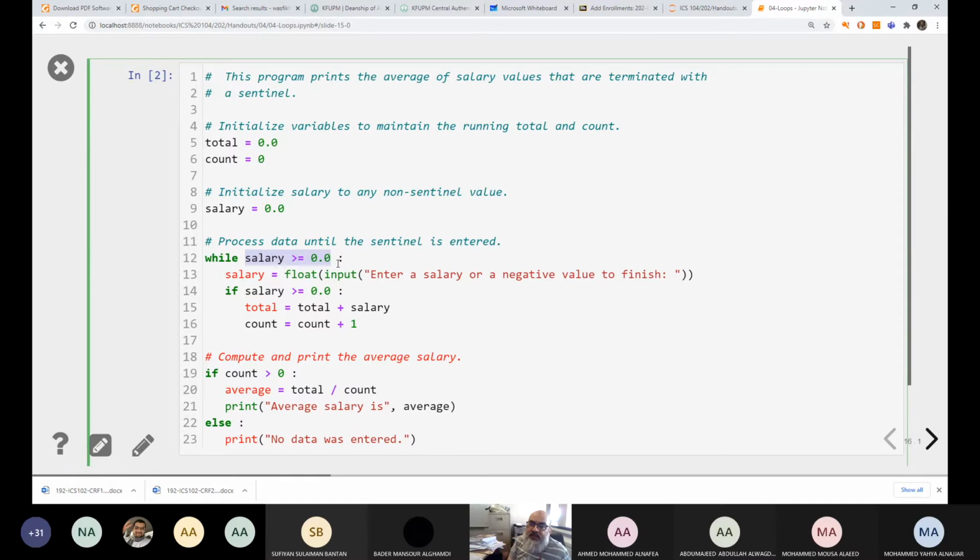First of all, a sentinel value is not a statement. So you said it's like an if statement, but it's not really an if statement. I think what you meant is, it's like a stopper. Yes. Once you read it, this means please stop. Well, how do I translate please stop? It's actually in this condition. If this condition becomes false, which will become false if I enter a negative value, that's it, I will not go inside.